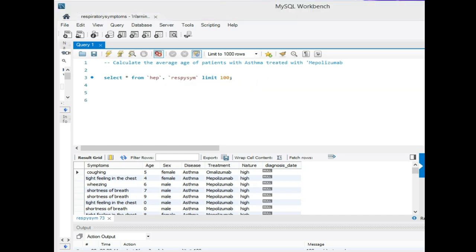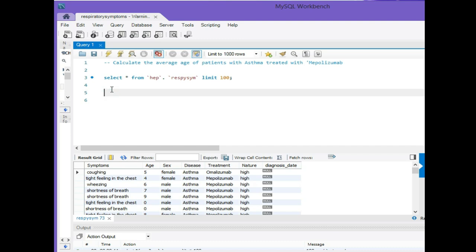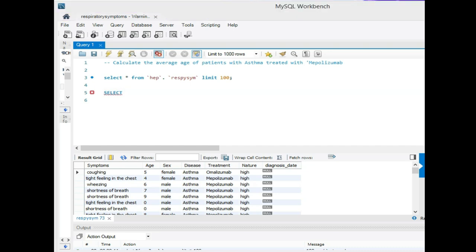So here we will apply an SQL function that calculates the average of a numeric column.